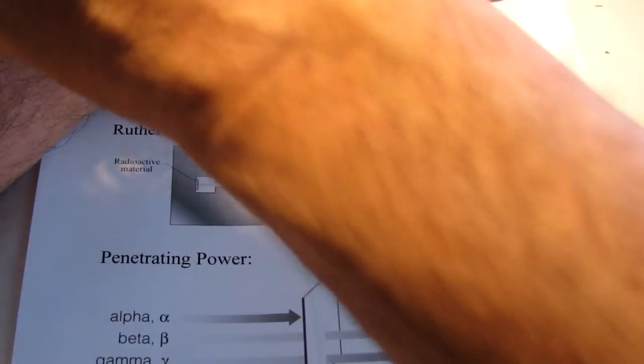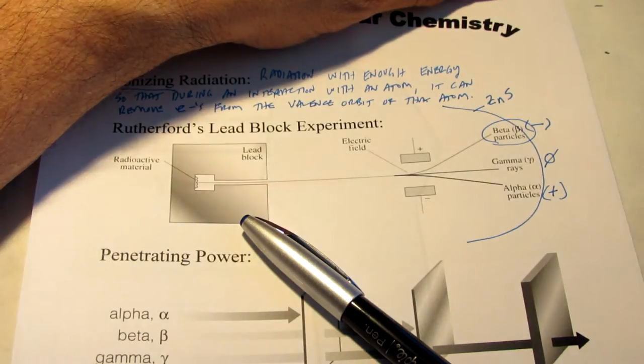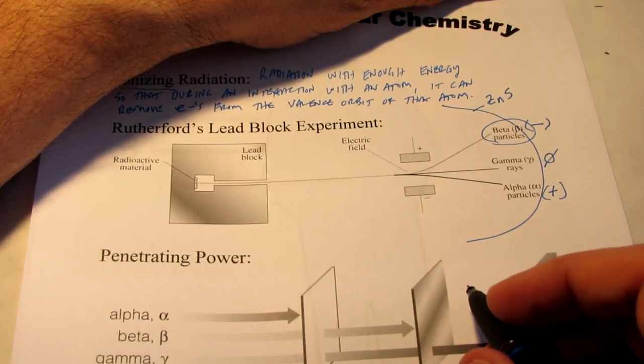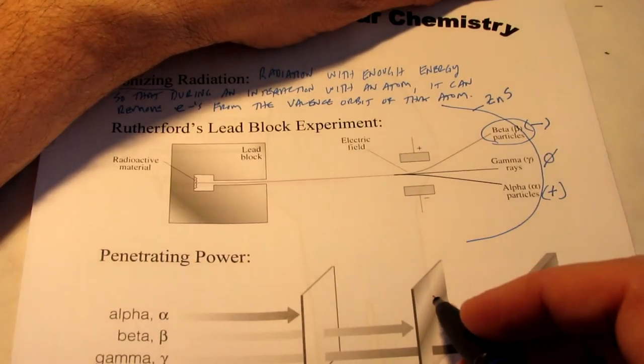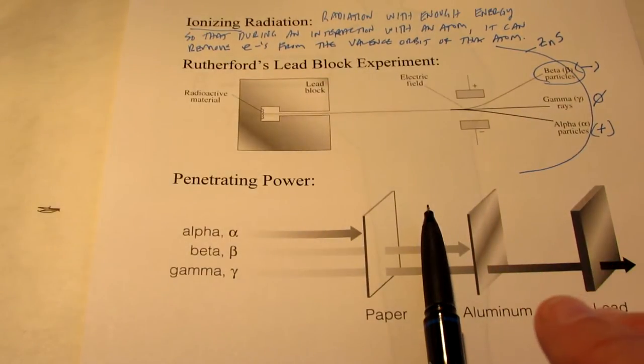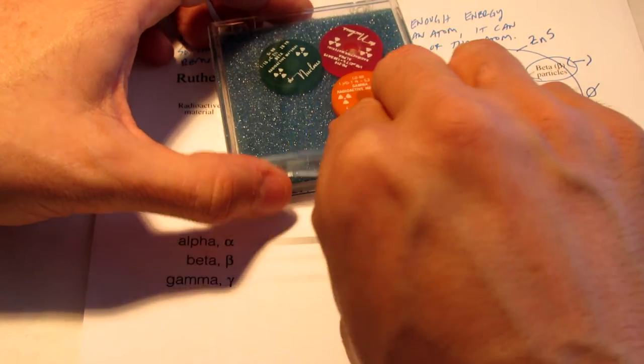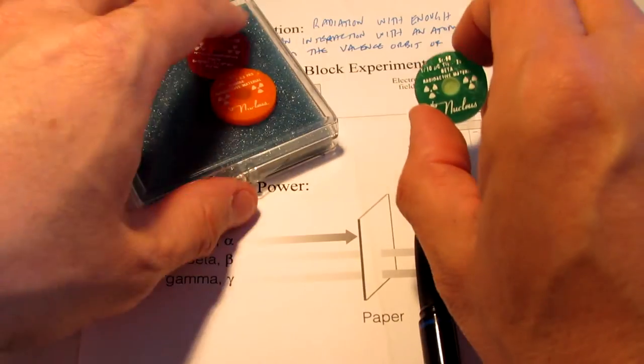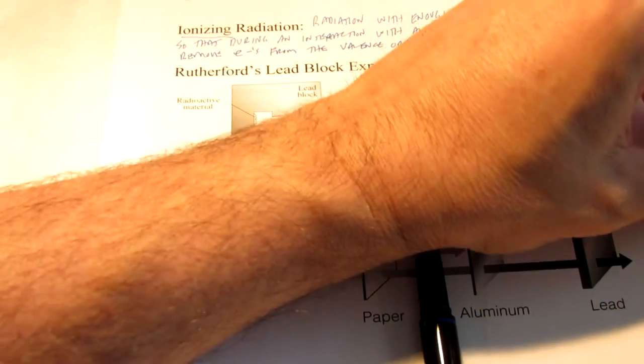Now I'm going to pull my Geiger counter out again, and we're going to turn it on. And you'll notice that occasionally we'll get a click or a count every so often, and we can count that for a minute and we can determine the background radiation here in a unit called, once again, counts per minute. Well, what I want to do is bring a source of beta radiation forward first. So we have our beta source here. We'll move the other ones out of the way. We'll bring them close to the detector.